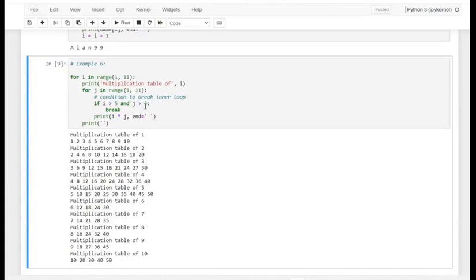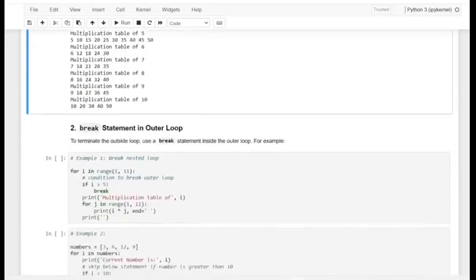After greater than 5 it just gets terminated. So for 6 into 6, 36, that is not displayed here. 7 into 6, it's not there. 8 into 6, 9 into 6, 10 into 6. So if both i and j are greater than 5, here we have applied a break statement.